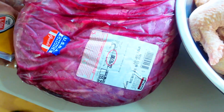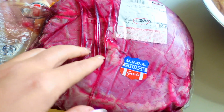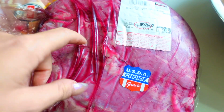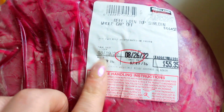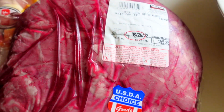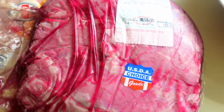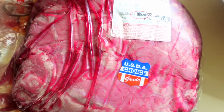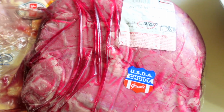You guys have seen this, but I'm going to have Leo show you one more time. These are a top loin, whole, cap off piece of meat, and then we just cut these into steaks. But it's cheaper per pound if you buy it like this. I know it could be intimidating to see how you cut it, so I'll have Leo show you real quick. I've done this plenty of times, but it's nice to have a refresher, and you guys can get a preview of how it can be done simply.